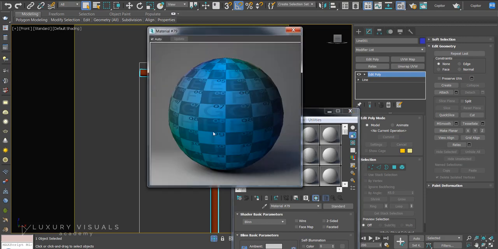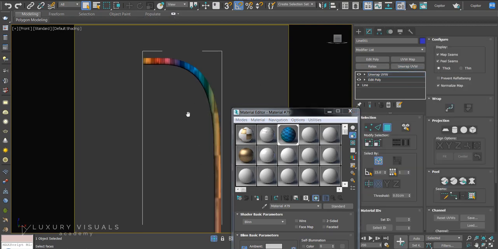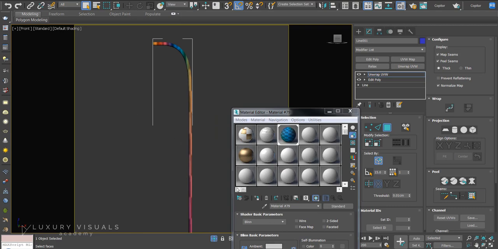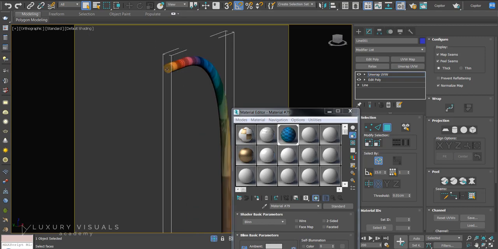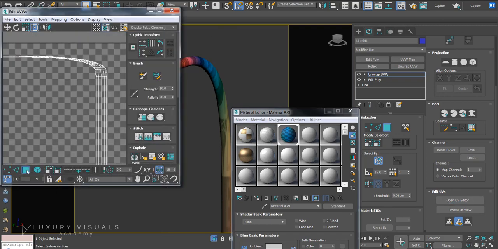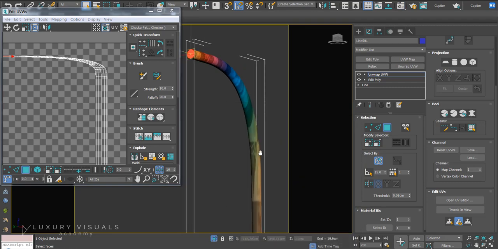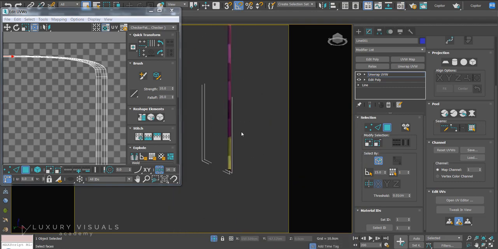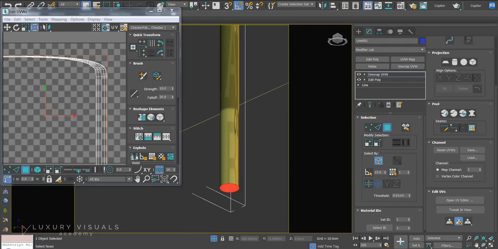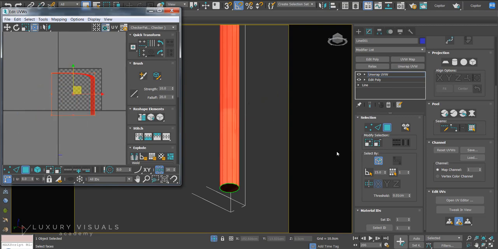We want to make sure that it's broken up into squares. So let's add an unwrap UVW, and already you can see the textures being projected on there a bit better. And the first thing we want to do is just break off these end caps. So I'm going to open up the UV editor, and with polygon selected, I'm just going to select that poly and the bottom poly. And then here we've got breaks, so we'll break them off. And we'll just move them to one side for now. And now we're left with our main structure.